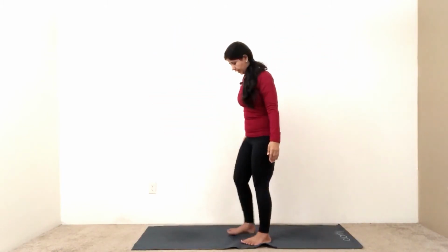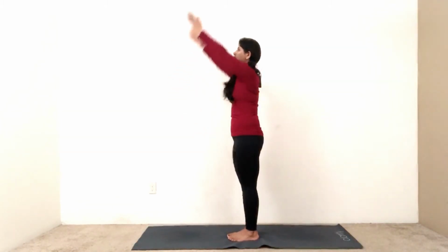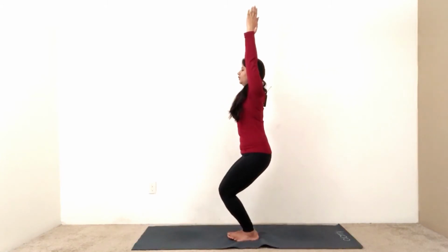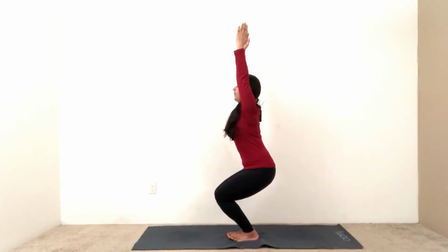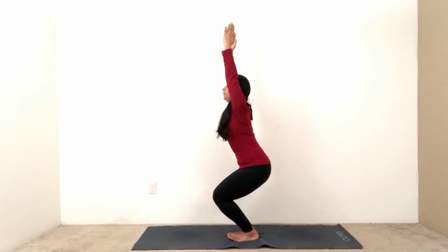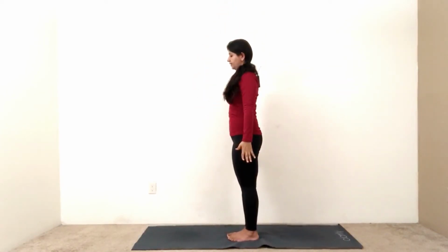Let's do it one more time. I will show you from my side. Utkatasana, bring your arms overhead. Then extend your trunk upward more through the fingertips. Then bend your knees and bring your hips down and try to make your thighs parallel to the floor. Press through the center of your heel, buttocks down, extend your trunk upward through the fingertips. Then press through the center of your heel, inhale and come up and then come back to Tadasana.